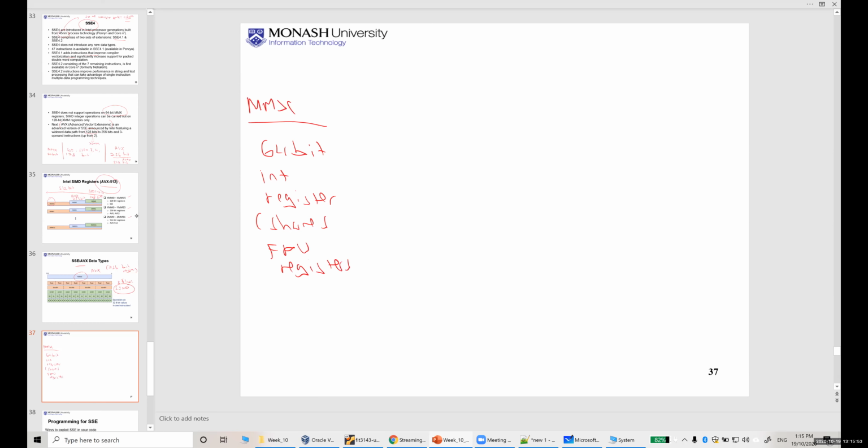Okay, and then they provide vector instructions for these registers over here. So you can pack and do vector arithmetic instructions over here. All right. So you had MM0 to MM7 registers. This was in 1997. Okay.